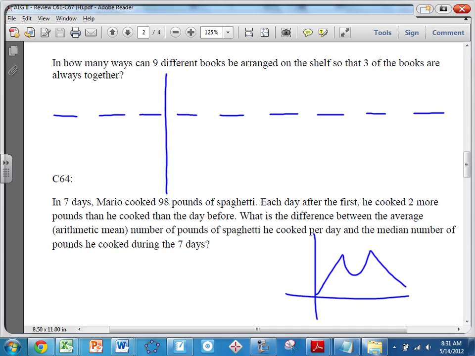So, you have 3 people in this group, right? And how many over here are books? 6. 3 here, 6 over here. So, you have how many choices right here? 3. How many here? 2. How many here? 1. But then over here, what happens? What do you have now? 6, 5, 4, 3, 2, 1. Now, this is pretty much saying the answer is 3 factorial times 6 factorial. Isn't that what that is, really? Because this is 3, 2, 1, or 3 factorial, 6, 5, 4, 3, 2, 1, or 6 factorial.